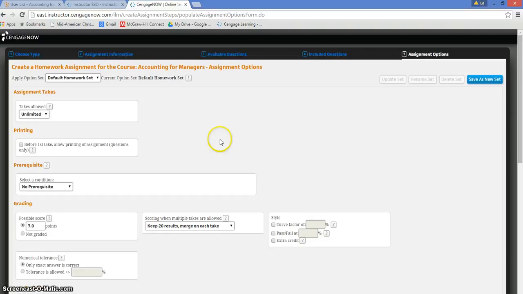Okay, and here is the final page. Options here. How many times can the student take the question? I'm going to leave it unlimited. You can put once. They can take it 1 time. You could change it to any up to 10 that they could take it. But I'm going to leave it unlimited.